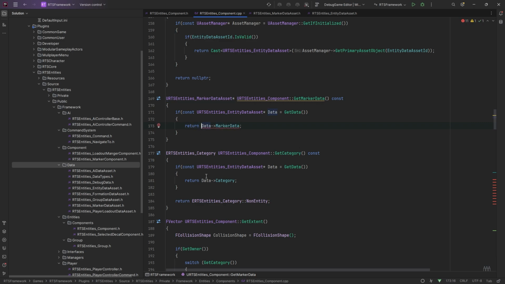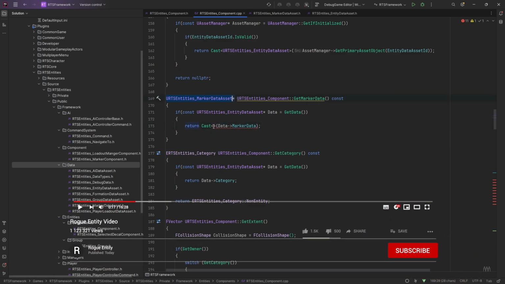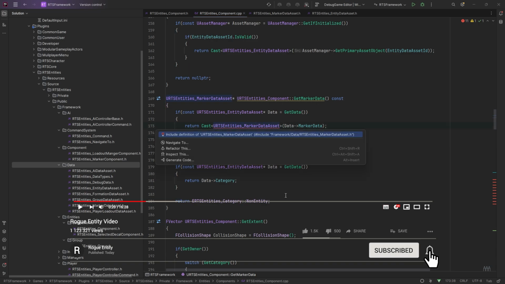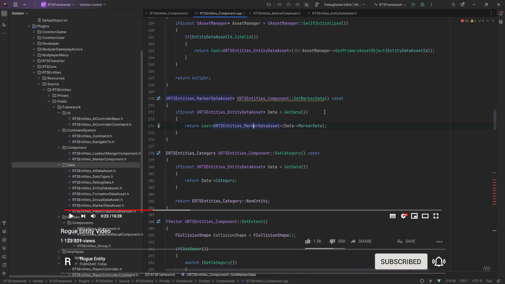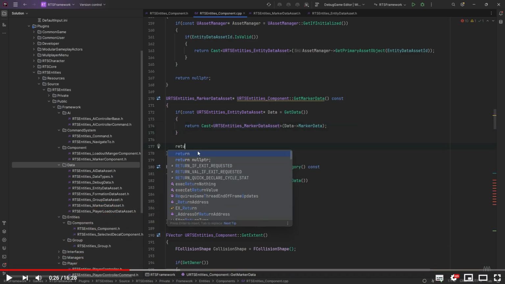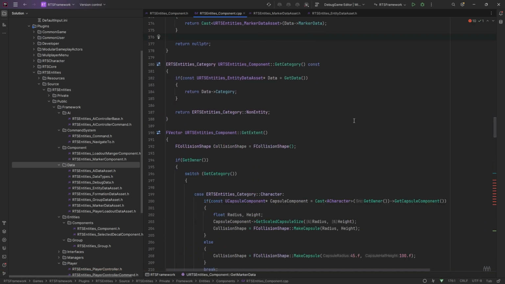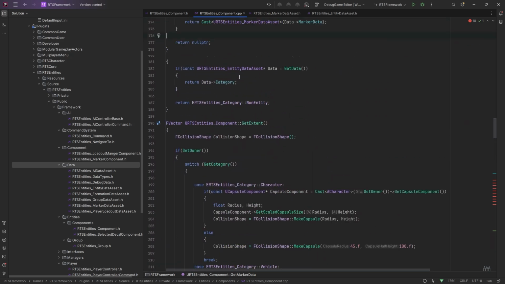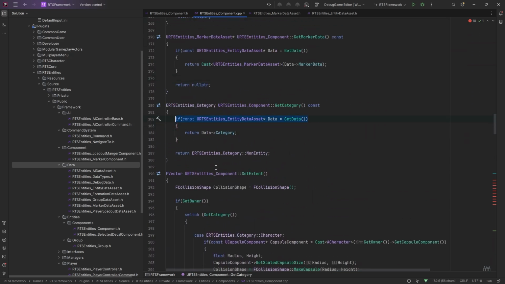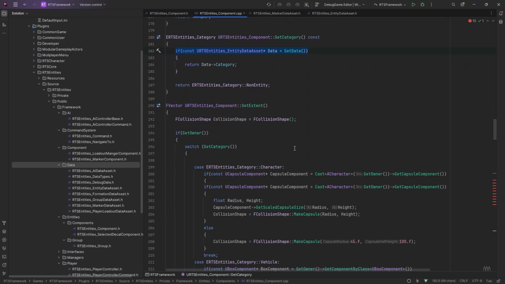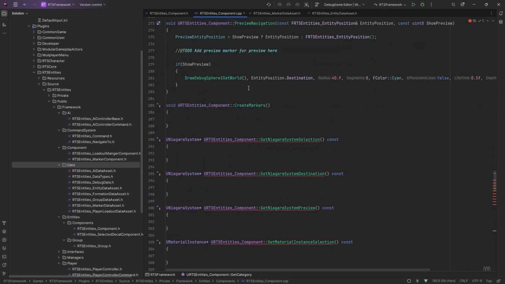Okay, so we're going to cast it to our type, which is this. Include that H in the CPP file, and then if none of that's good, we'll return null pointer. Marker data. So now I might just copy this line. No, that's category. Oh, it doesn't matter. That's because that's the first thing we want to do in create marker, is we want to see if we've got marker data.